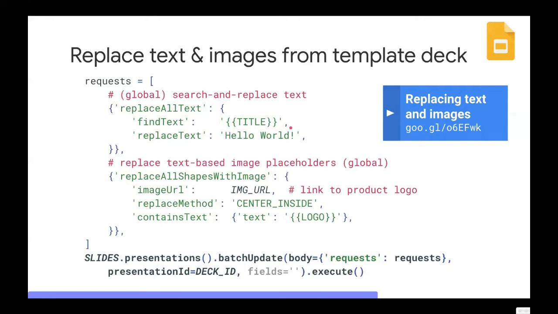I copy the slide deck, and then for all of my copies for each of my clients, I'm going to replace their client name, and then I'm going to replace their corporate logo with the under logo variable that I have in the master template, and then I just replace it and I give a URL for that image. And then I say, hey, Slides API, please make all these changes globally to each slide deck. And go and do it.